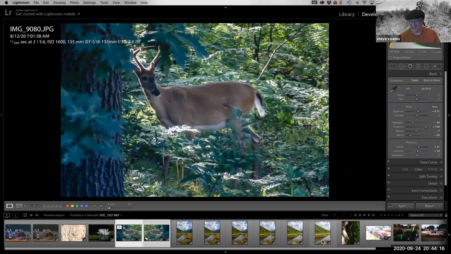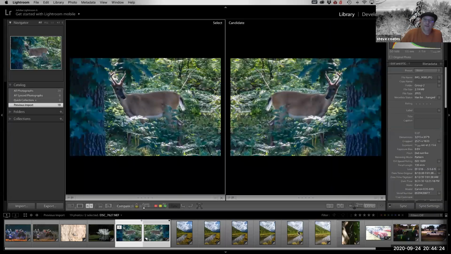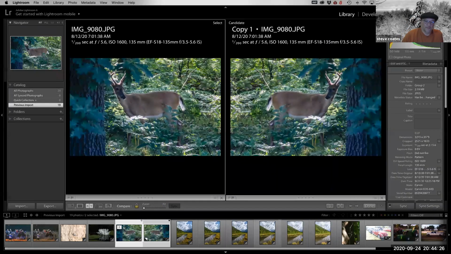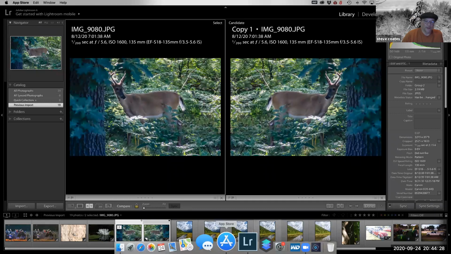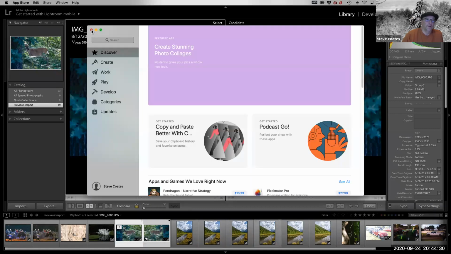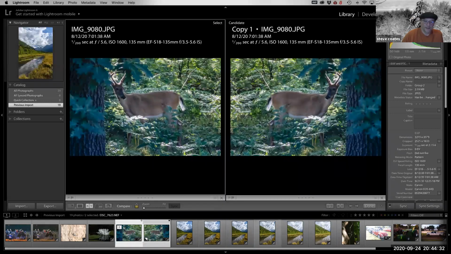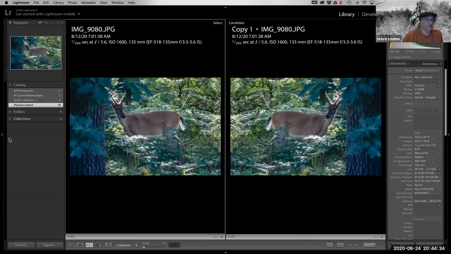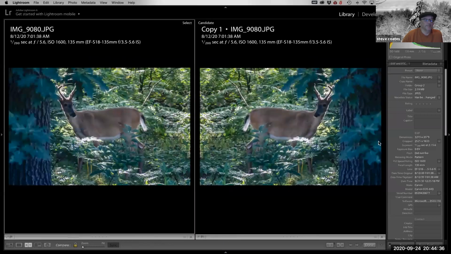And I'm going to hit C. C for compare. And what it's going to do is compare those two images I just selected. And I'm going to close these out. Oh no, that's not what I wanted. I'm going to close down these windows so that we've got a little bit bigger screen for everybody.